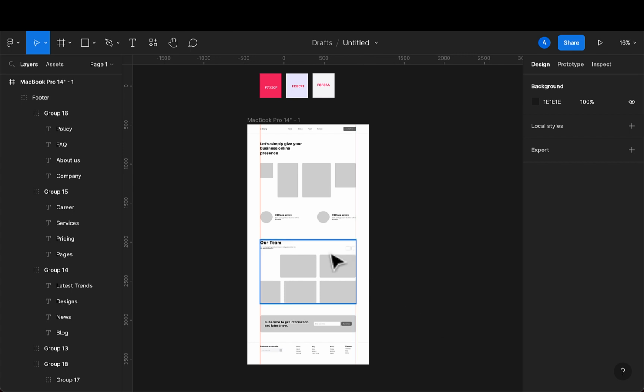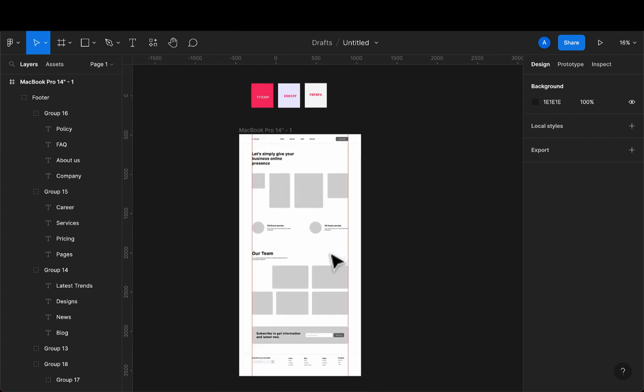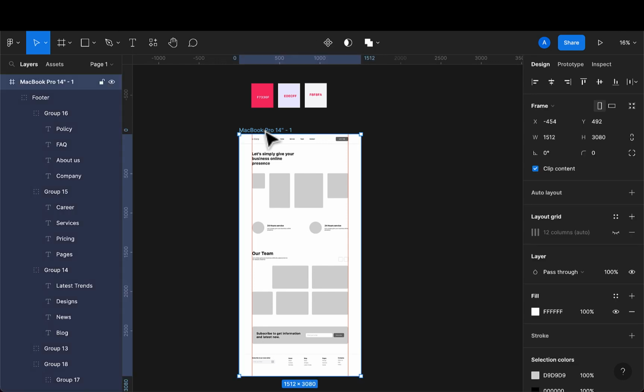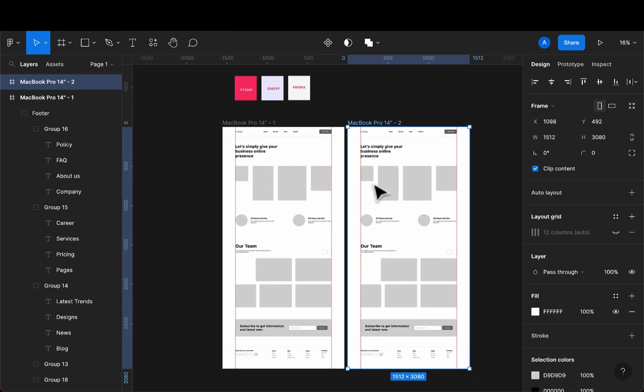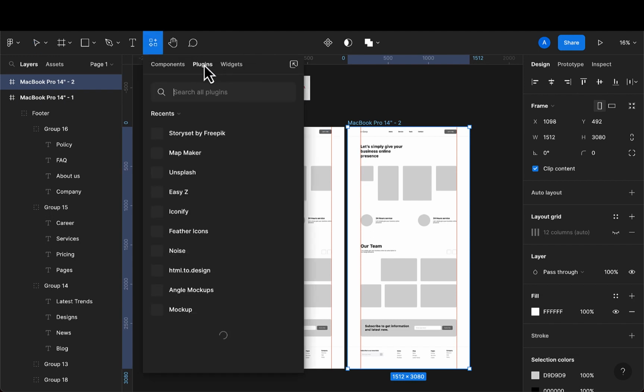So we're going to quickly create a high fidelity for this, where we're going to bring this web page to life. To do that now, you're going to click on this prototype so that we can have two designs. Ctrl D to duplicate this item. So now most of the things I'll be doing here, we're just changing the colors, adding images. So from this, I'm going to Unsplash. If you have Unsplash, please, you can just open Unsplash. So I'll use Unsplash here. Okay, this is Unsplash.